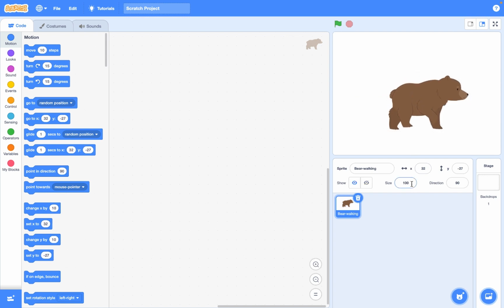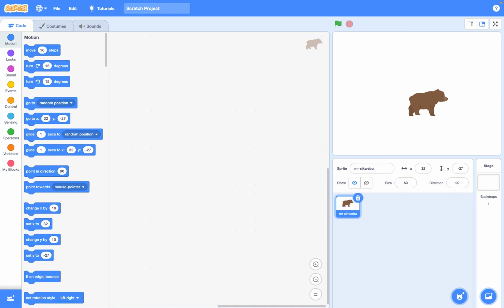and I'm going to change its size by coming to the size and making it a bit smaller. I will then make it 50, and I will press enter, and then it will become smaller. Now I can change the name of my sprite, and I will call it Mr. Sikwebu. I can do that if I want to, but when you save and exit this program, and start a new one, it will be called bear walking. It will only be Mr. Sikwebu when I open this program again.